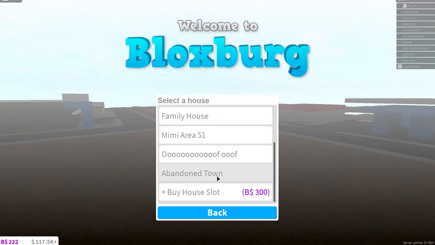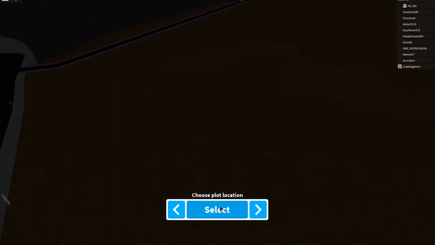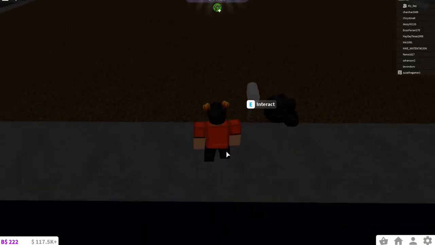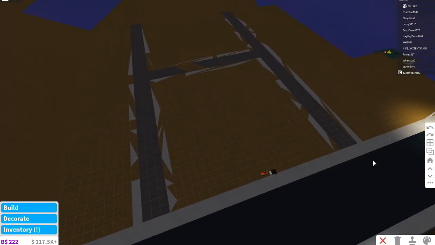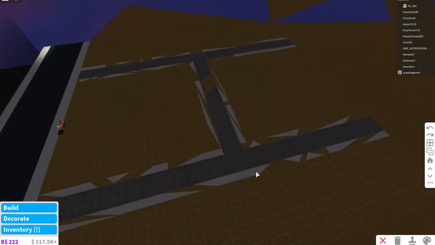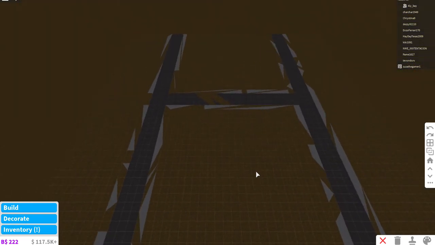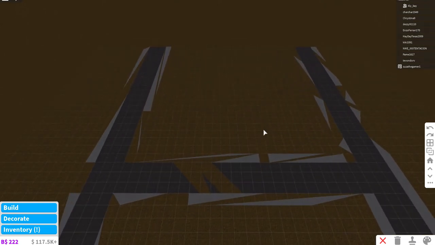I already got the plot and I've actually started it a tiny bit because I didn't want to build the roads and stuff. So basically this is what I've got so far. I've got the Tetris road and then the sidewalk. To me, this basically looks like the game did it fully alone. But anyways, today we're building the church.